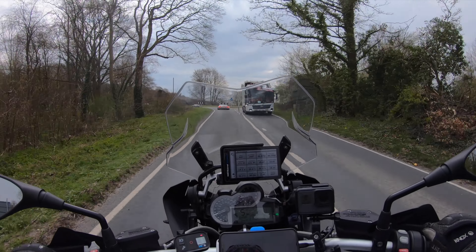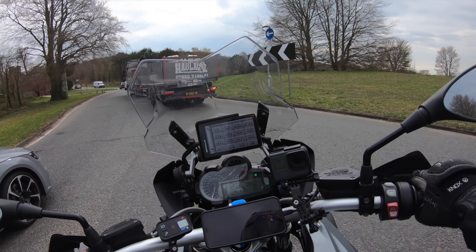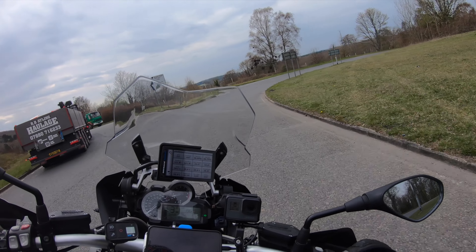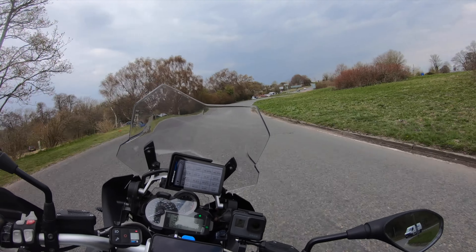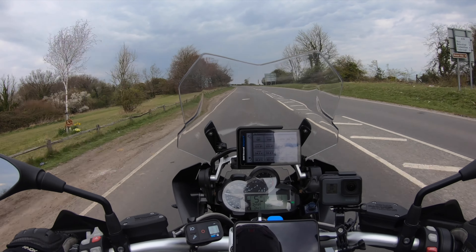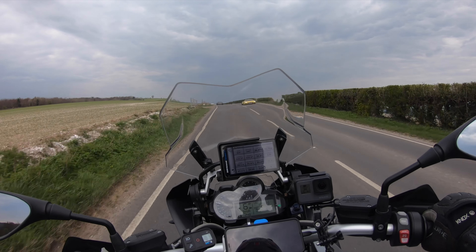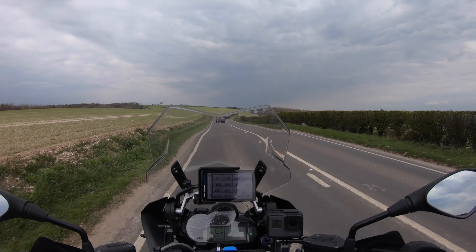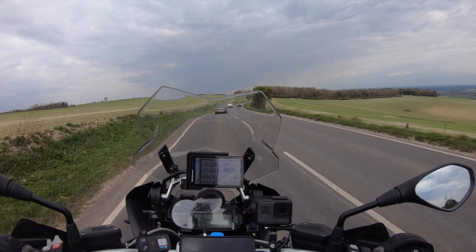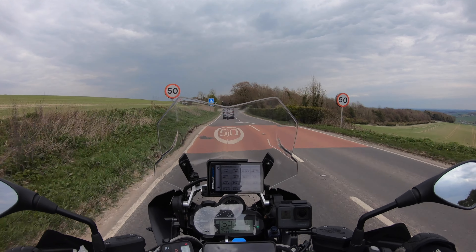For those of you who are local and watch the channel, you might recognise where we are now — just coming up to White Ways, which used to be a biker's cafe kiosk. It used to get pretty good attendance from all the local bikers, but they stopped doing burgers and whatnot and now it's just a coffee stop. I think they've missed a trick, to be honest. No bikes in there today — that place would be heaving during the summer, and spring and autumn too, though not so much in winter. The bacon, egg, sausage, burgers, and chips side of it has gone, and it's now just coffees, teas, ice creams, and pastries. Maybe they're looking for a different sort of customer, but it's a great shame.